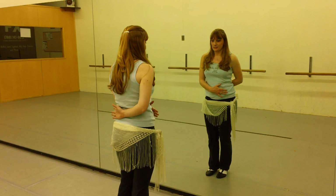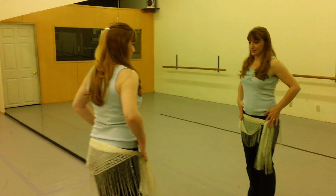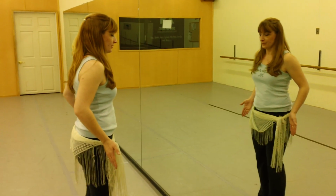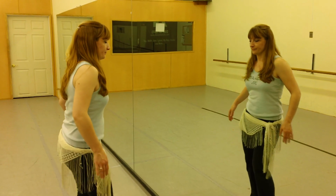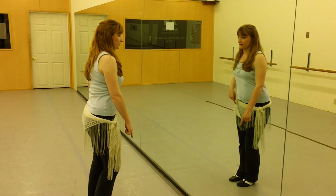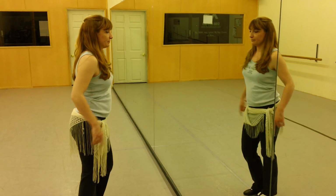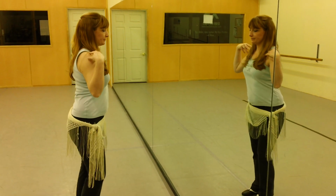So imagine that you're squished in between two walls, so you cannot twist the body at all. It's all straight up and down. So you see the knees are really working. My feet do not come up off the floor at all, and my upper body is just relaxed.